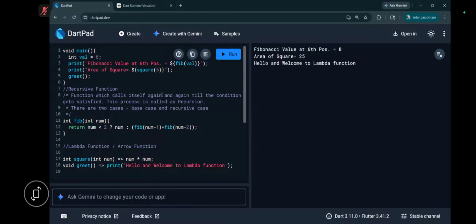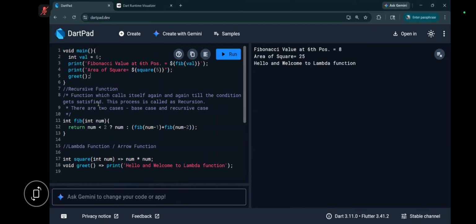anybody having doubts? No doubts? Hope you all understood. So we have pretty much completed functions. You are able to understand how to create a function in Dart programming, and what the different types of functions are.